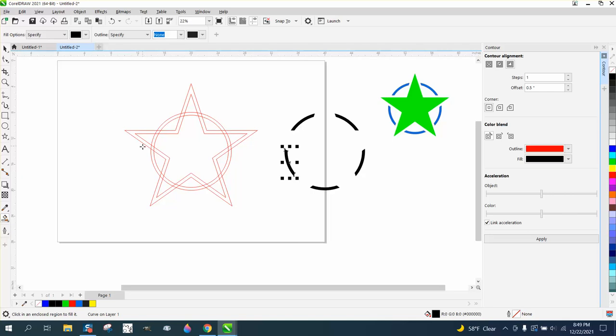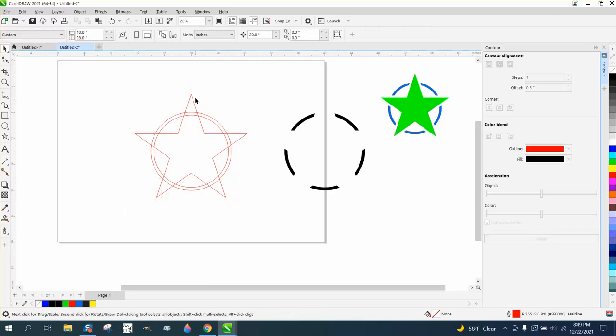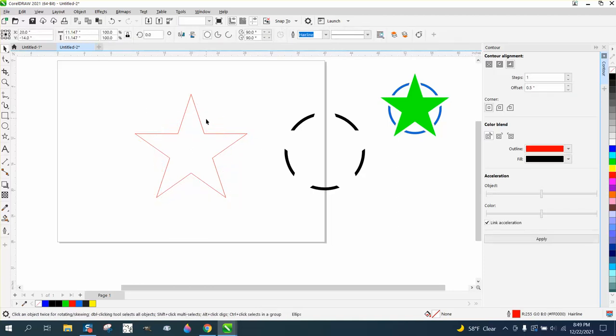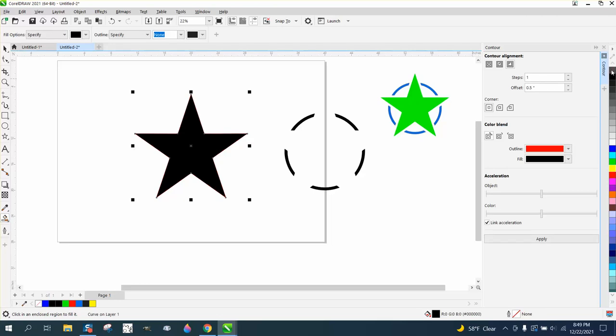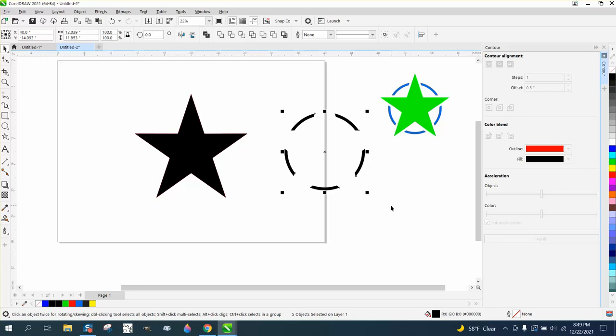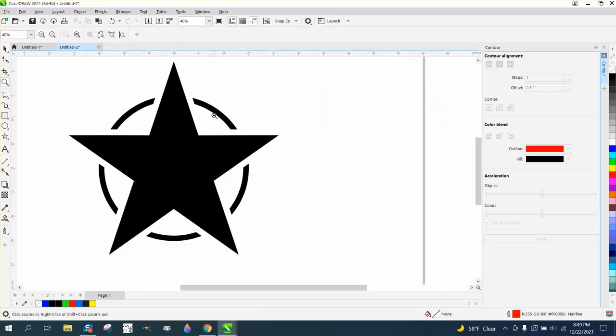And what we're doing is leaving the space for the star. So now, since we've ungrouped this, we can delete that star and delete this ellipse. And then fill that in with black. I'd go ahead and take away the outline. And then take your pick tool and just nudge these back. That way you have a space around the star. And you can make that space more or less by just using less contour or more contour.